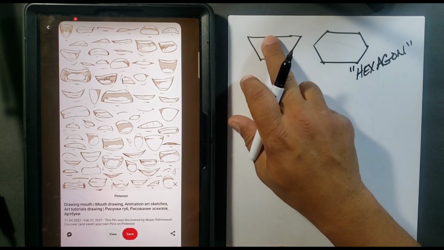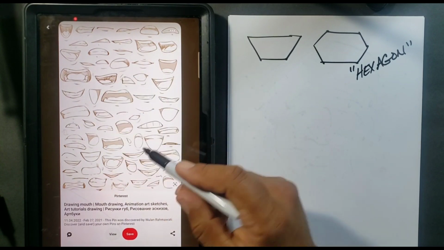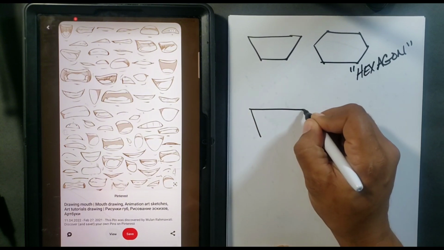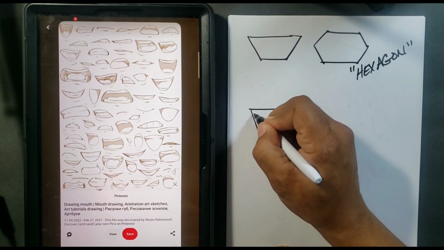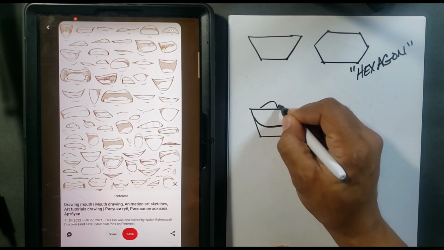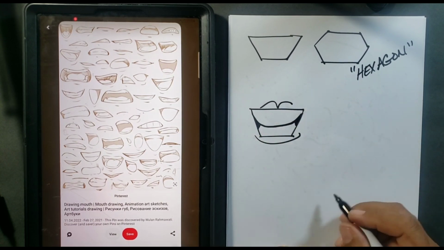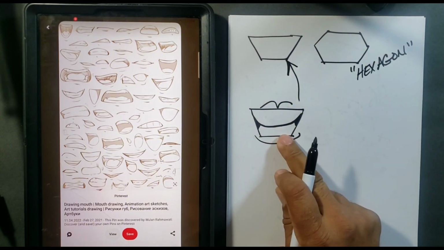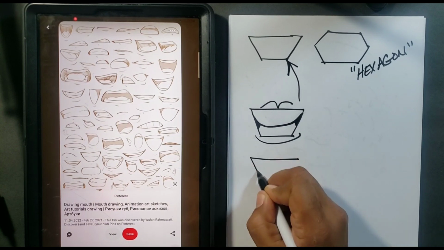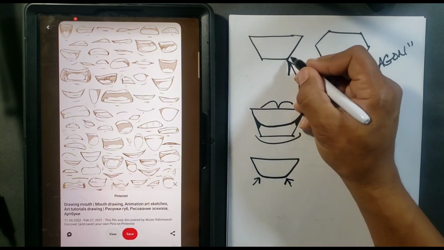So in simple terms, let's take any one of these mouths. Let's take this mouth here, okay? All I'm doing is taking this shape and I'm doing like this. Okay, so you can see this translates to this. Now I can change this shape and smooth it out a little bit more, right? Where I don't have as defined an edge here, like a shape here.